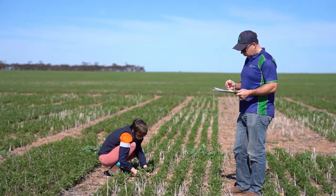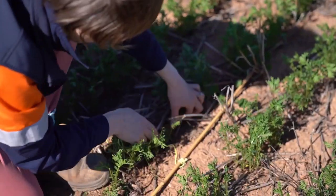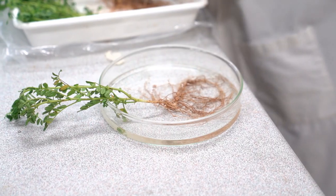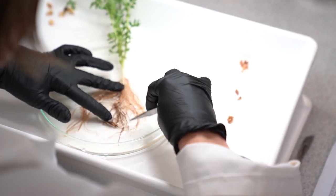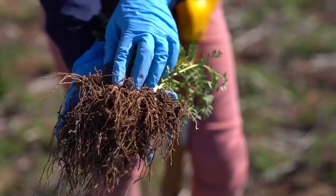At Port Broughton this year we have a chickpea trial. Chickpeas aren't grown as widely through the southern region, their history isn't as long here and so generally growers need to inoculate chickpea crops particularly if they don't have a history of the crop. In addition to that we find anecdotally that chickpea just doesn't seem to nodulate as well as some of the other crops like lentils. So at the trial this year at Port Broughton and also at our site at Neil, we're just looking at a range of treatments that might improve chickpea nodulation.